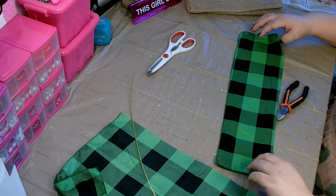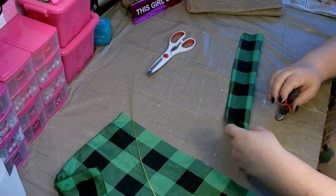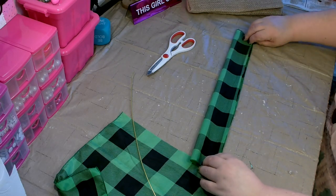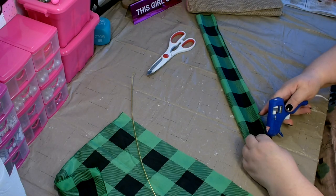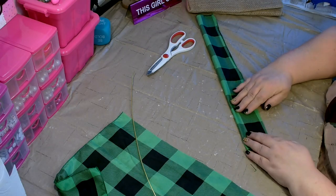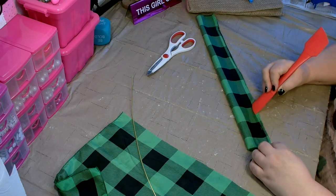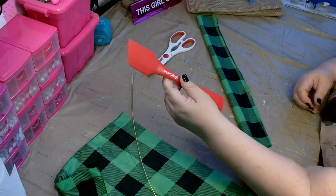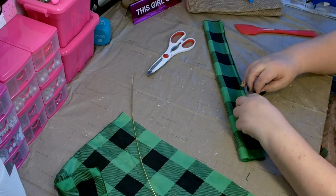Then you're going to fold the nice side on the inside, fold the two sides together, and run a hot bead of glue to seal it. Just line it up — it's easy if you do a little bit at a time, run a couple inches, then place it down. I really like this tool when I'm hot gluing — it's a Betty Crocker scraper spatula, found at the Dollar Tree in the kitchen section.